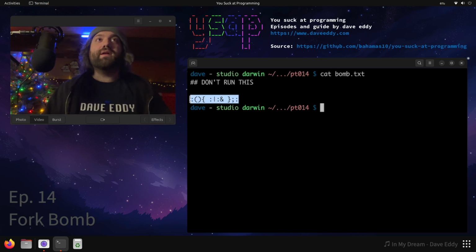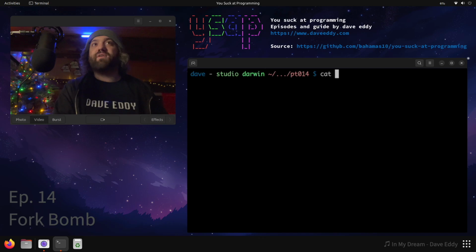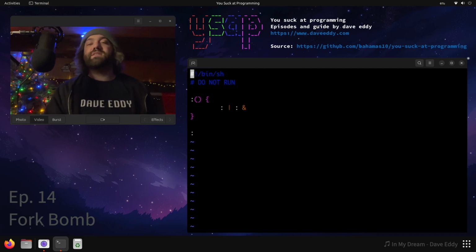Because what is going on here? That's some wild syntax, isn't it? Well, okay, let's take a look. First thing we can do is unminify it. So this will make it a little bit easier to read. You know what, in fact, let's just edit this file. Bam! So this is what that looks like when we put enters in. We put new lines, we put spaces, we put white space, we put things that make it a lot easier to read, and some syntax highlighting.